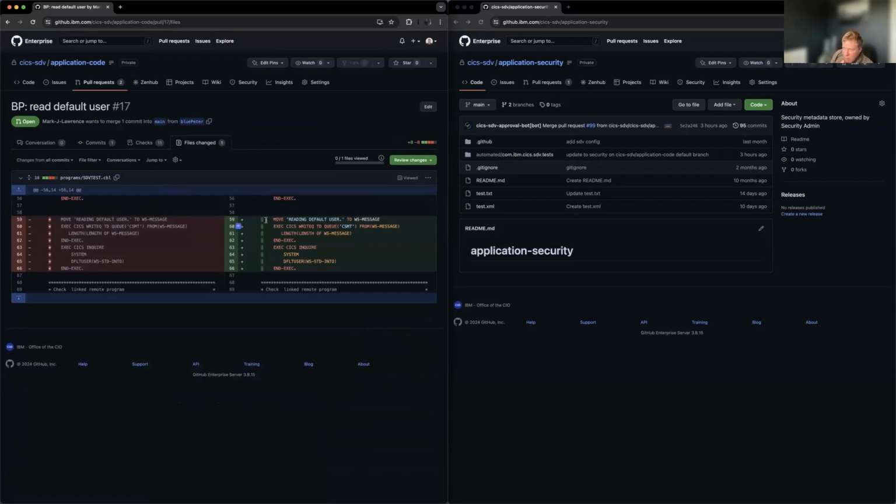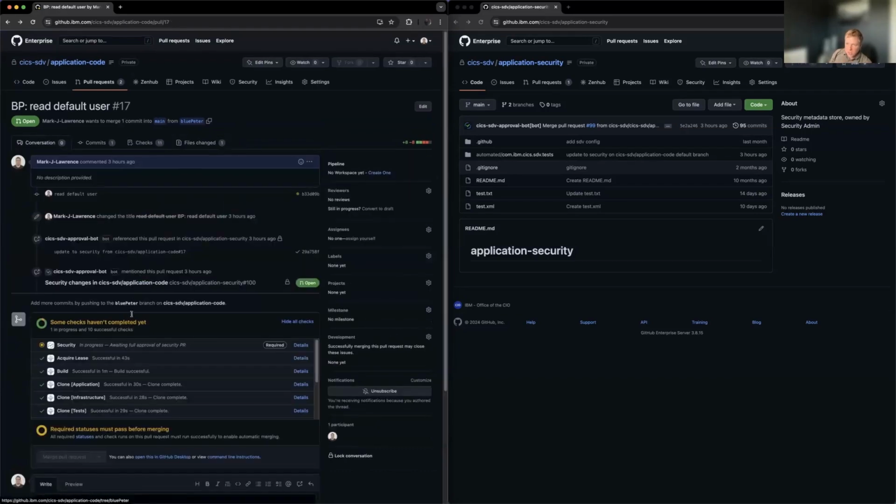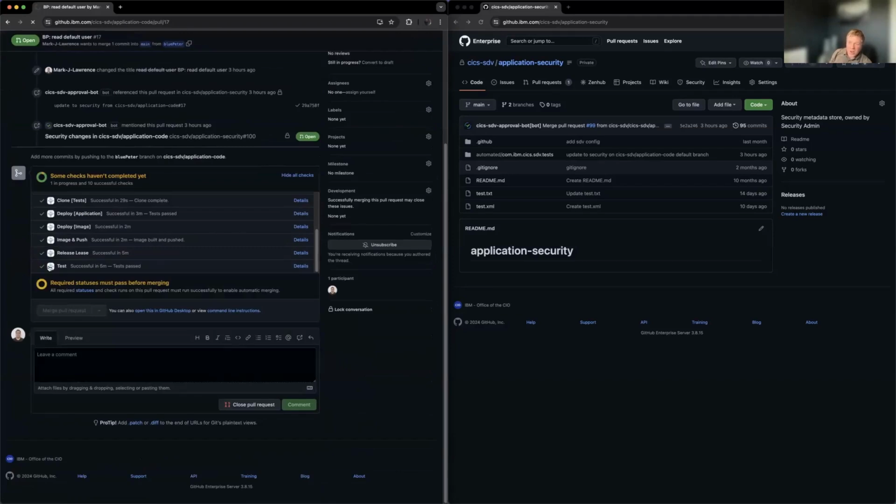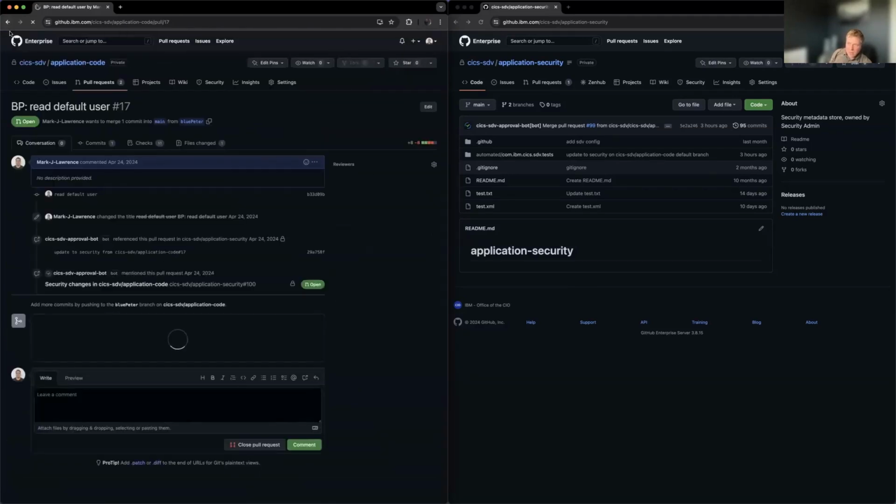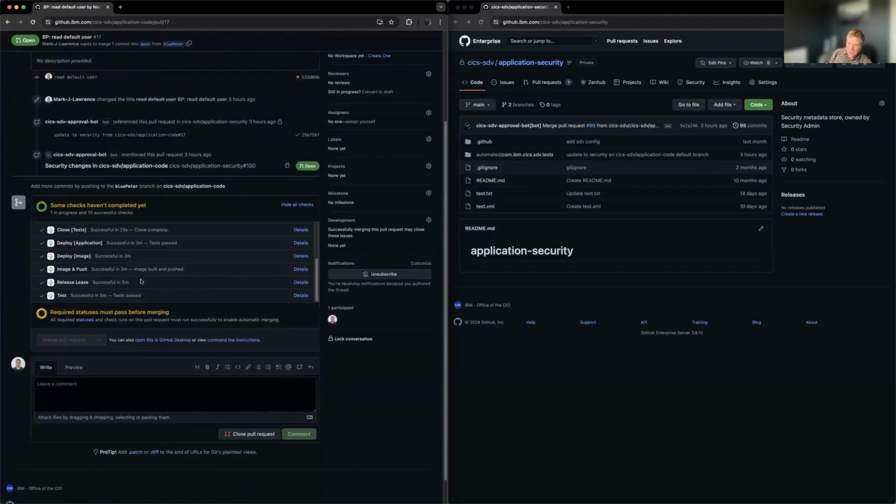Fantastic. And then it's basically doing an inquire system default user. So if we have a look, all the tests have passed, including the testing. So even though functionally what the developer's done has caused all of the tests to pass because nothing functionally has changed, the tests have passed. But the security testing has found that they've introduced basically a system command, right? So it's now blocked, right? And we can see, the developer can see it's awaiting full approval of the security PR.